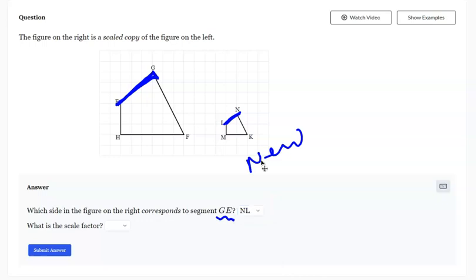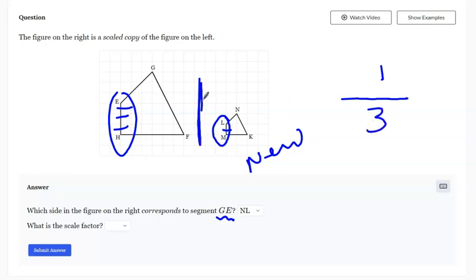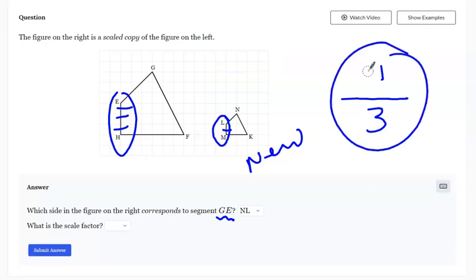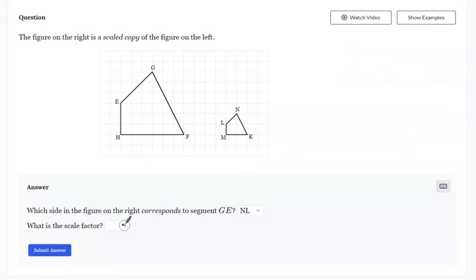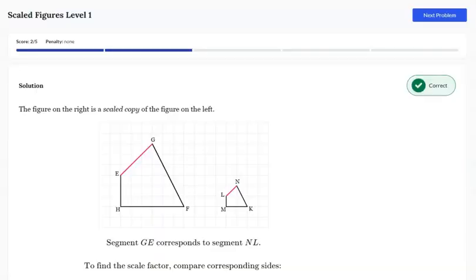And now I can't measure a crooked line. So I'm going to choose any different line, these here, because these go along a grid box. That can be counted. So the new length was 1, the old length was 3. Now you can only count a straight up and down or a straight left and right line. So my dilation factor is 1/3. From the drop-down menu and submit. Remember, new length over old length.